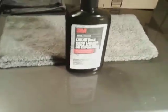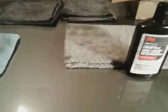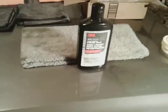Okay, let's push that back a little bit. And it's very slick too. I can tell you now, this stuff has got to be very hydrophobic, because it's real slick under the microfiber cloth. I can tell as I'm buffing it off right now. It's going to be a very slick product. I just flip the rag.